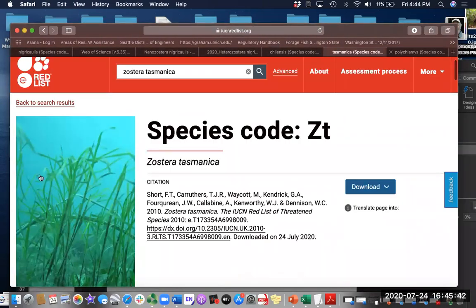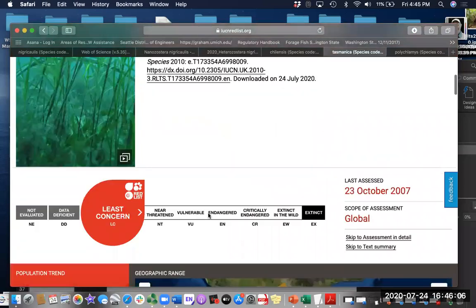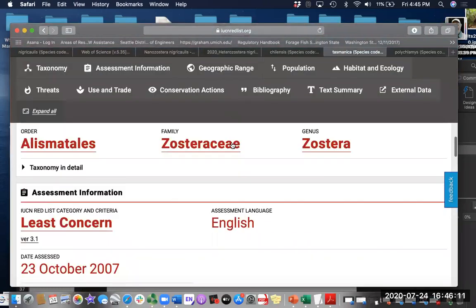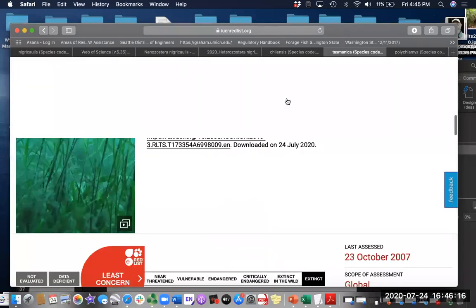And finding stuff like that is really important because this is at a global level. Somebody's going to look up what is Zostera tasmanica, and they're going to see this picture of Zostera nigricollis. And so we need to be sure that we're all talking about the same species. It's one of the basic principles with conservation. So while this seems really simple, there's really just a few data entries that are needed, and then of course the narration, but getting this right really matters at the global level.